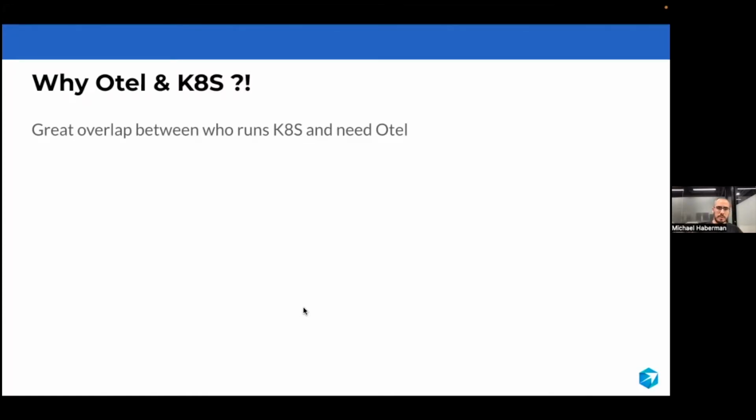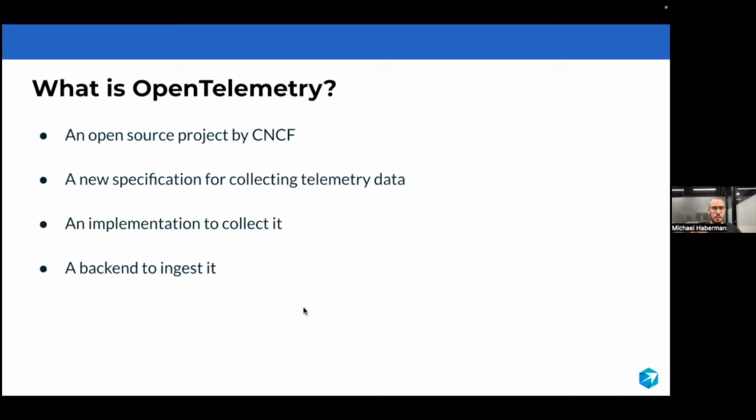If we're trying to capture what OpenTelemetry is, I think it's very important that we really understand what it is and why we want to deploy it in Kubernetes. So the first thing, it's an open source project. It's under the umbrella of the CNCF, the Cloud Native Computing Foundation.